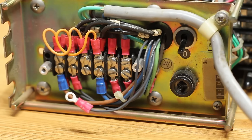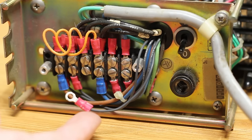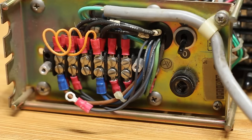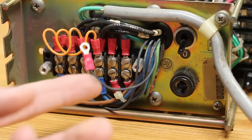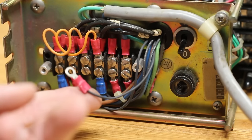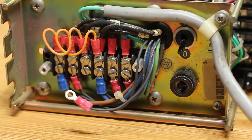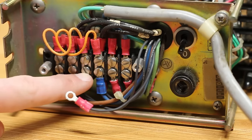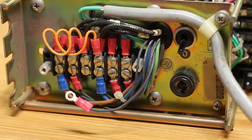Before putting the fuse in, I noticed a wire that was disconnected — this one back here, behind a little plate. This wire has been intentionally unplugged, and it just goes to one of those 115-volt cooling fans, so it's nothing vital to the power supply itself. It's interesting that that's the one that's unplugged. Either way, we'll put a new fuse in, power it up with the fan unplugged to see what happens, and then if it looks good we'll plug it in and see what happens after that.